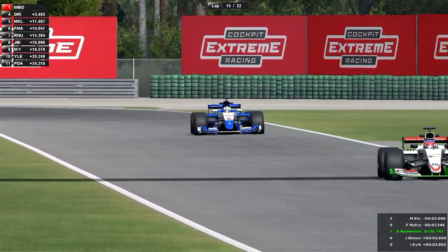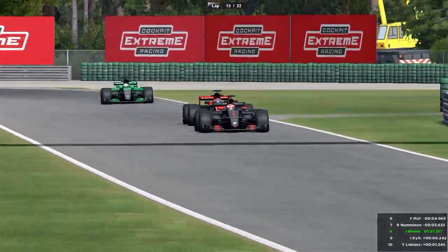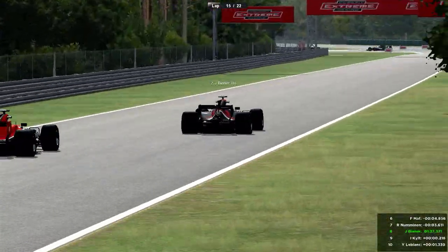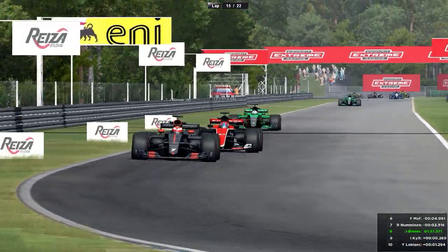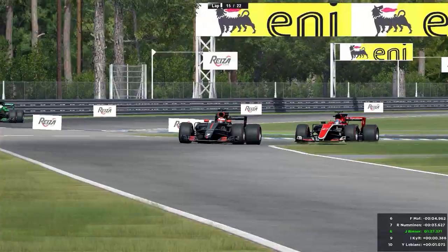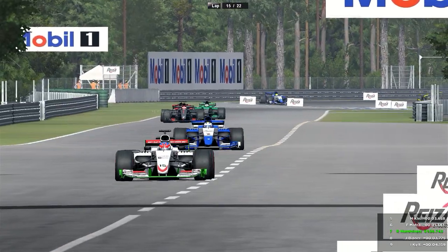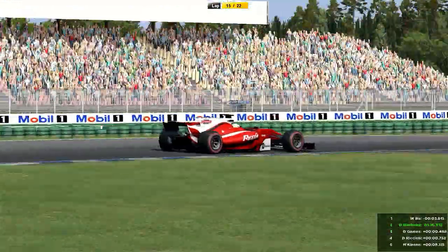Mafra and Numanen. Anyway. Kilt has caught up to Binner. Quite effectively, it would appear to be. And he's right on his back. Will he go for an overtake? Doesn't seem to be. And he pulls off. Yellow flag zone, which is stupid.